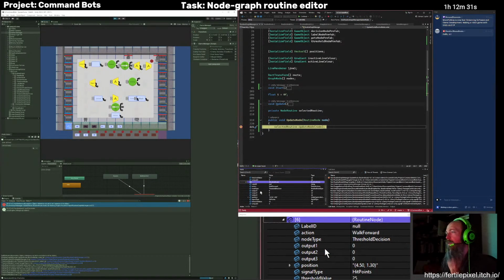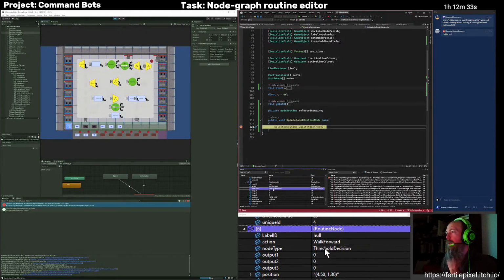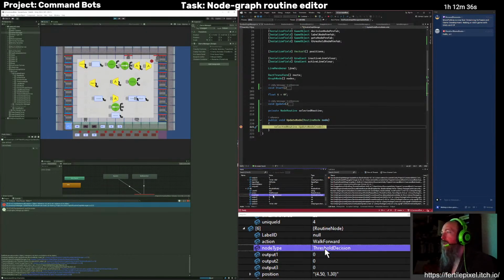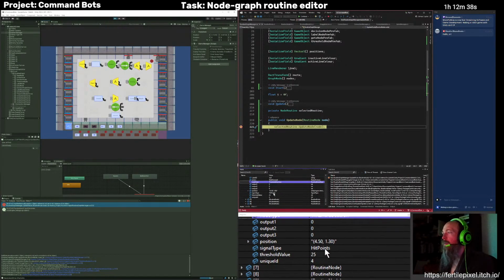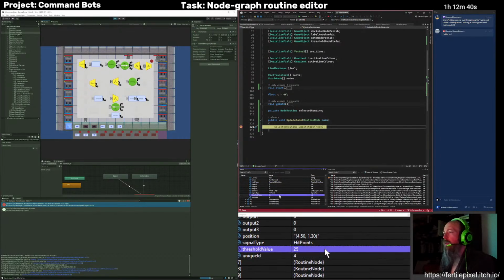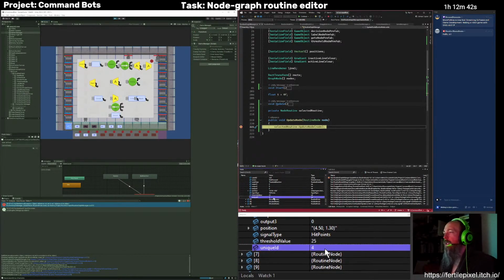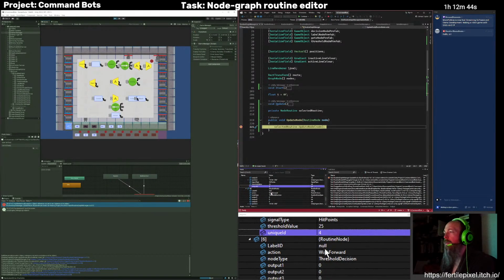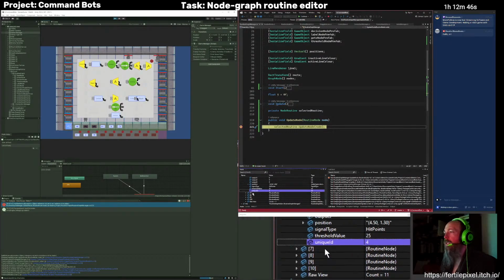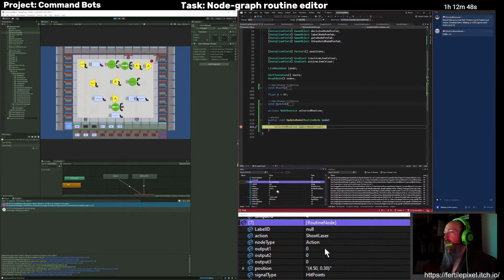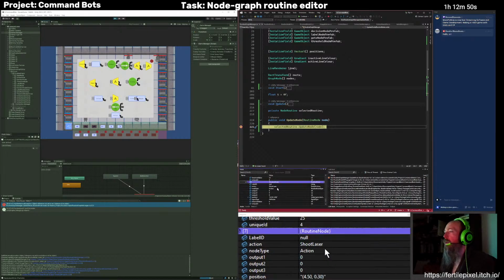Okay, its ID is 4. We've got another threshold decision. Hit points 25, unique ID 4. Wait a minute. 4. That's doubled up.